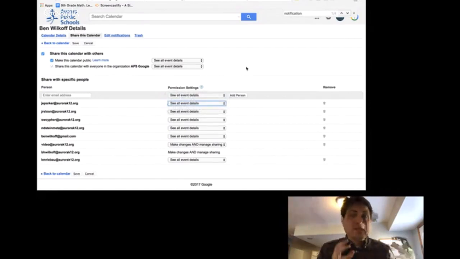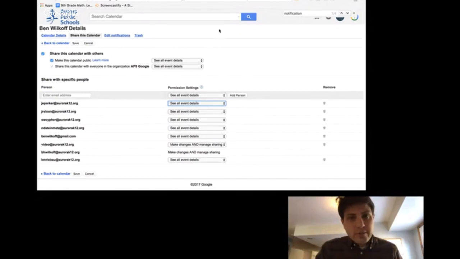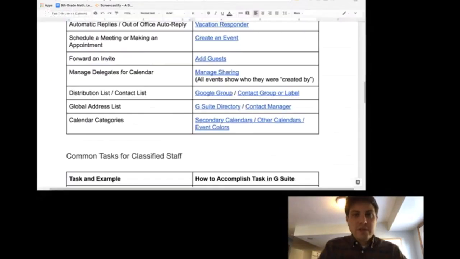And that means that you're going to be able to share calendars far more easily than having to manage delegates on everyone's accounts, because each calendar could be their main calendar or could be a secondary calendar that you're sharing with. So really valuable stuff to be able to manage sharing.